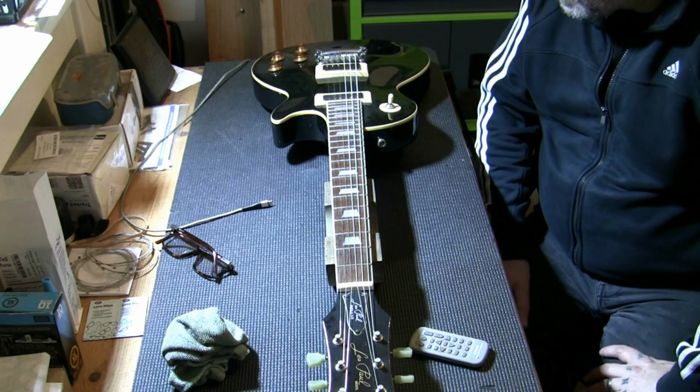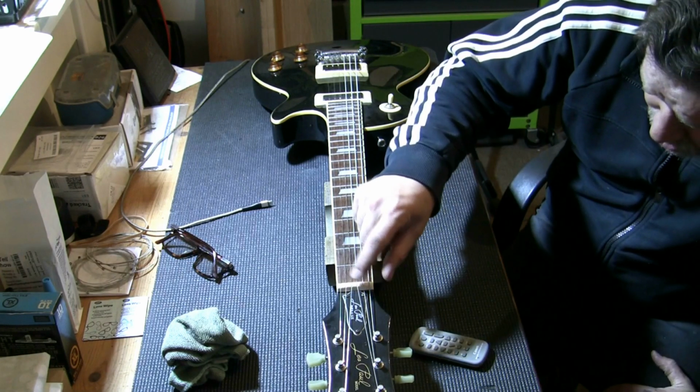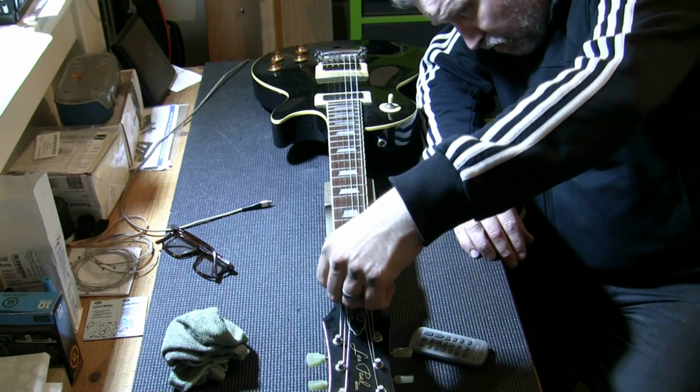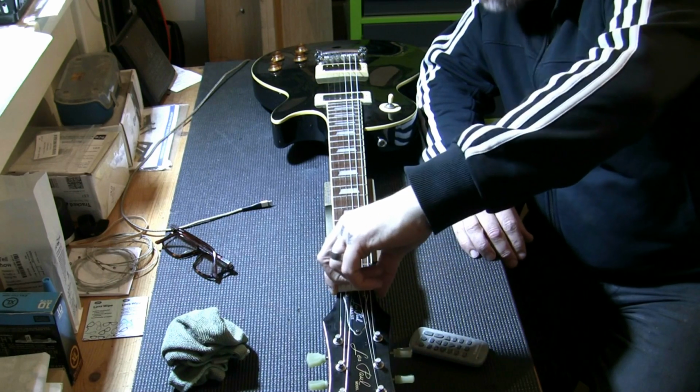So why is this in? Well, I'll be honest, I can't remember. This came from a guy at work. Now I know the nut needs gluing in because that's all over the place. Am I going to replace it? I don't know, we'll see. The nut slots aren't too low, so that's a good thing. I think I'm just going to glue that back on.